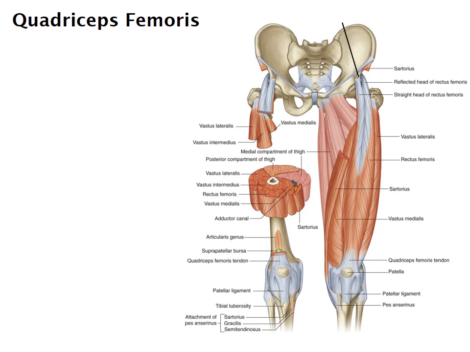Within the anterior compartment live the quadriceps muscles, all of which end in the quadriceps tendon that crosses the knee joint and becomes the patellar ligament inferior to the patella. All four of the quadricep muscles are innervated by branches of the femoral nerve. Again, femoral nerve, L2 through L4. The long, straight muscle coursing from the ASIS to the quadriceps tendon is the rectus femoris muscle.